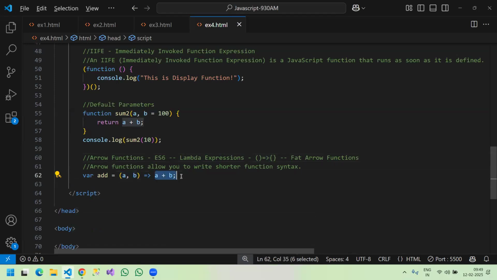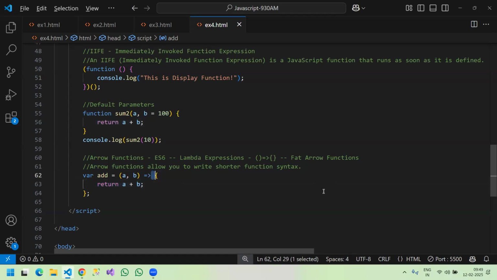Actually, this is our definition, where I want to execute a + b and return a + b. Here in this return statement, we have only one statement. We don't have multiple statements here.